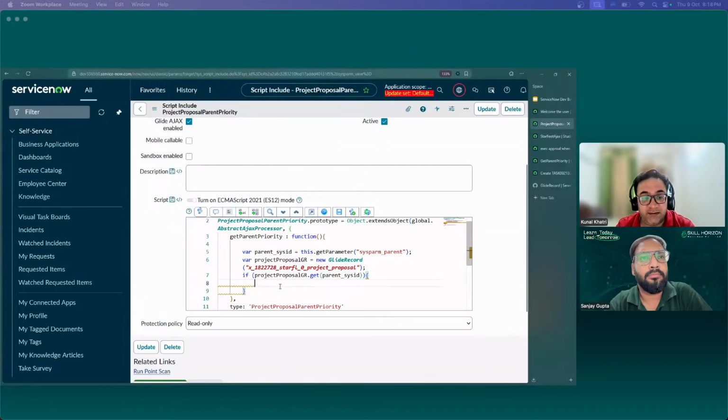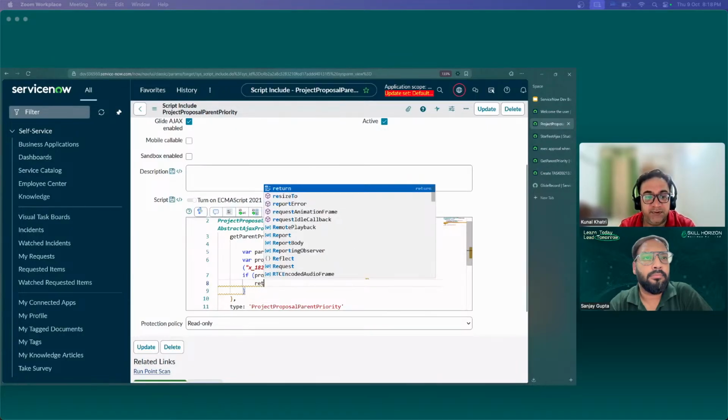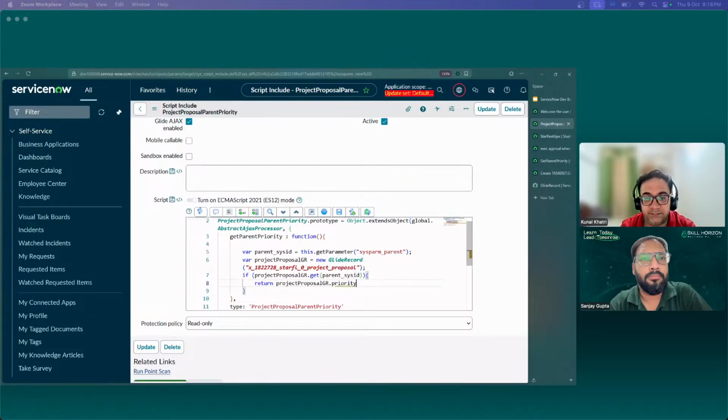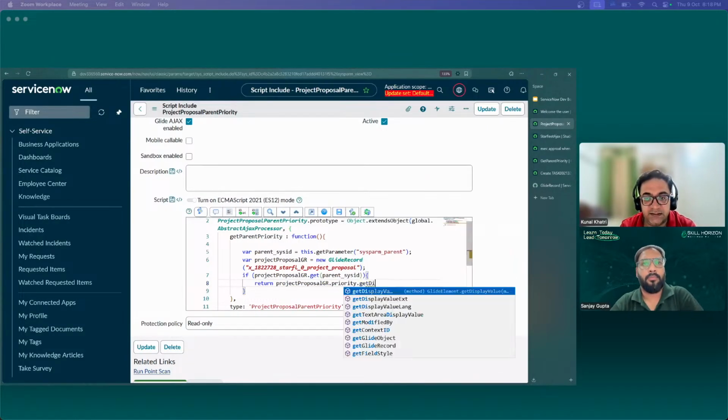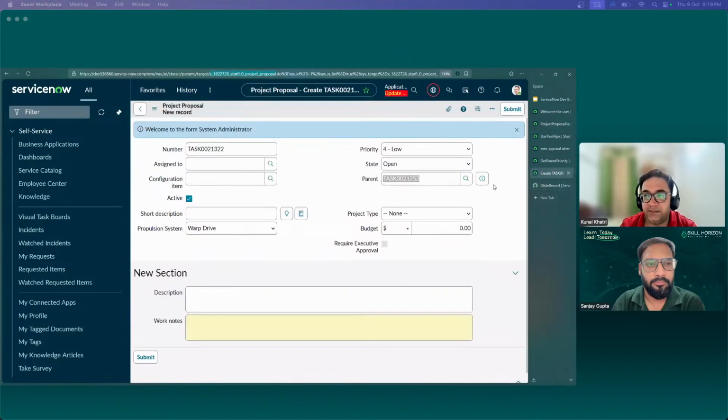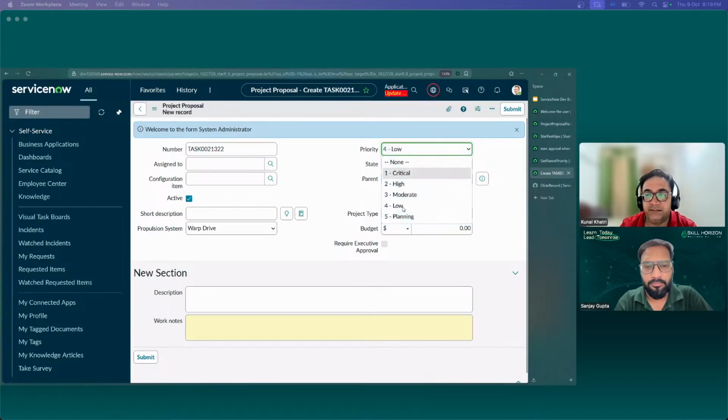Now, if we get the record, we will simply return its priority. And we will return the display value, because if you guys remember, for priority the value is 4, but the string is low.